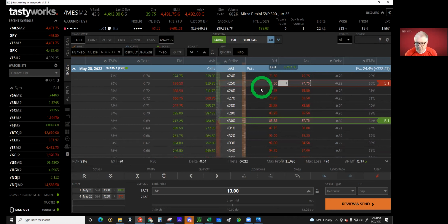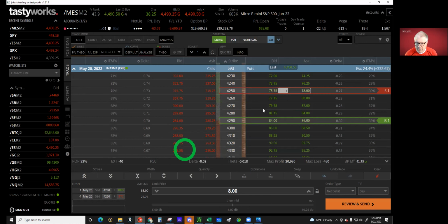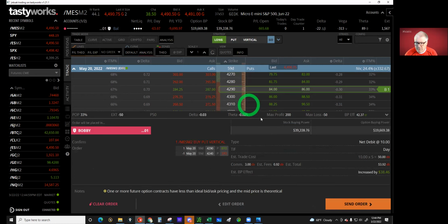Be careful if you've got existing positions. These things get stacked on top of each other. I would never sell one where I had one long, right? So I'd sell one where I had one short. When I hit the strikes to go down, that gets stuck. So you gotta left click it and move it down. So 975 up to $10. That's where I would do that one out.